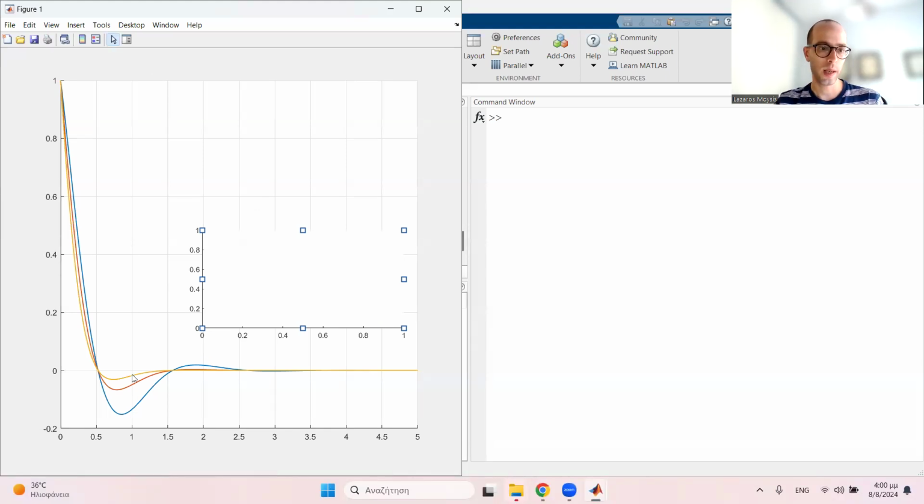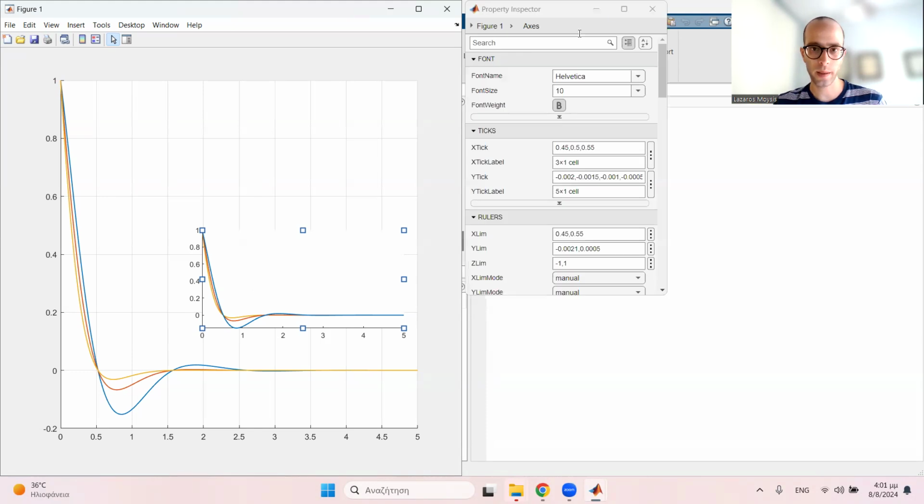What I'm going to do next is copy, using my mouse, these curves inside this new figure. First curve, second curve, and third curve. So practically now this graph is a copy of the bigger graph, right? But what I need to do is to make it zoom into the region between 3 and 5. So I'm going to double click right here. These are the figure options.